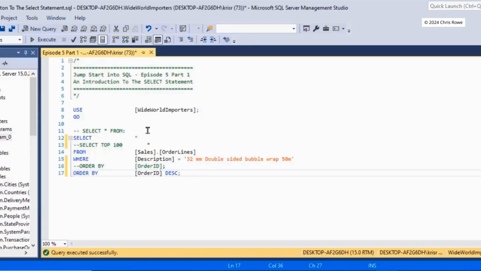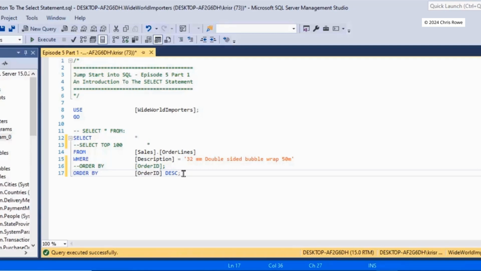So that, in a nutshell, is the basic select statement for you. Simply put, select everything, which is the star, from a table. You can then specify some sort of filter on it to only return values where a column equates to a specific value, and you can also order the results. If, for example, you wanted to copy and paste those results to Excel, you can put them in an order, sorted by, and it just makes it easier for us to see. That's it pretty much for the select statement.